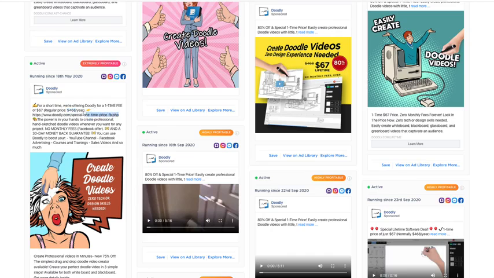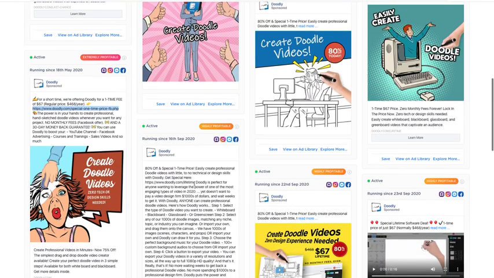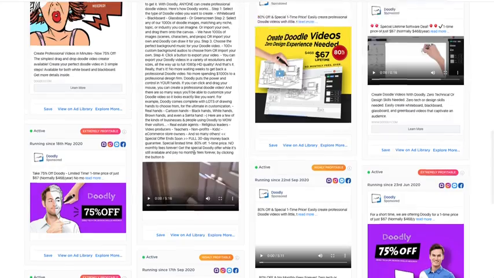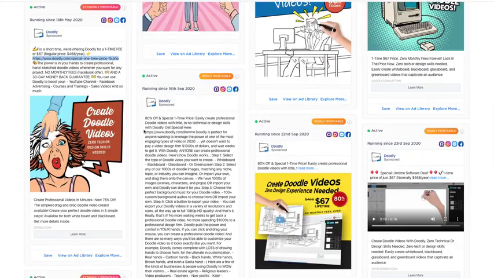You can also see which specific landing page they're leading people to, because it's different for some advertisers. You can see here, this URL is different from this URL. They're directing this ad to this specific URL, and then their video ads, they're directing to a different URL. So I could find out why that's the case. I could go to this URL and the other URL and compare the differences. What's different and why have they done that?